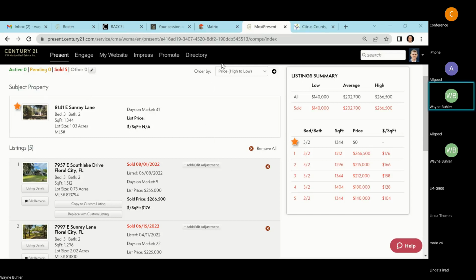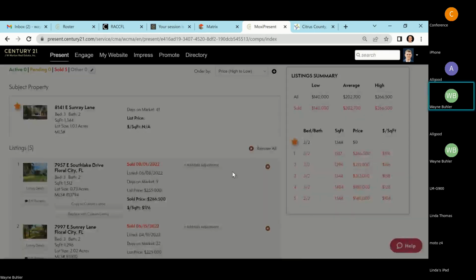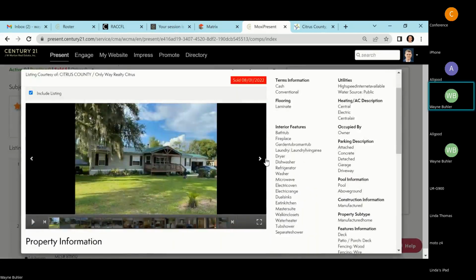This is where Lisa was saying she follows this sheet with the adjustments. You guys can literally do it in any order that you see fit. Lisa's first adjustment just follows this sheet. She starts with land, then depreciation, then if it's a pool, then attached garage, detached boat. She just follows it. The order does not matter to Moxi because you are adding each adjustment individually. So whatever order you want to do it, you can do it.